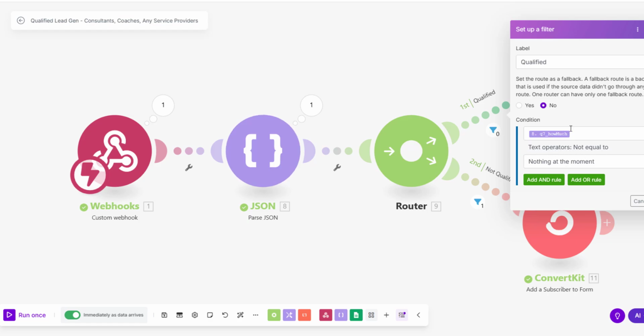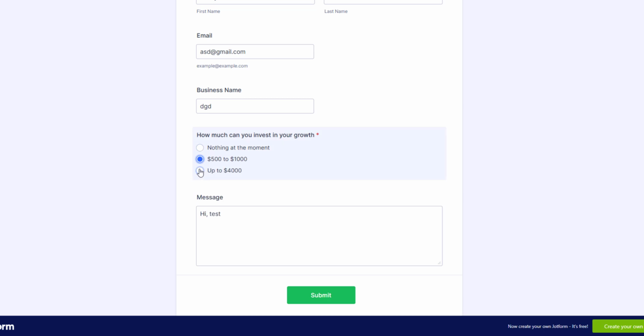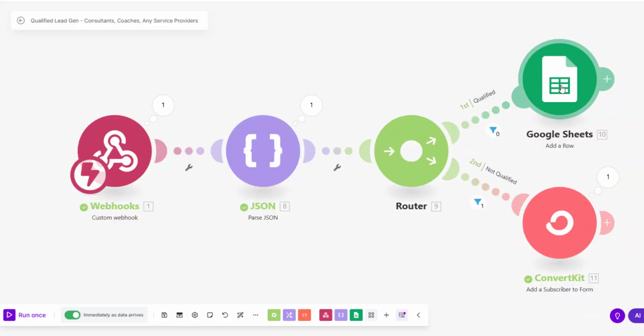So this not equal to is that we don't care if the customer or client or lead has filled in nothing at the moment. If the answer is this, that means that he or she has chosen this property or this property.